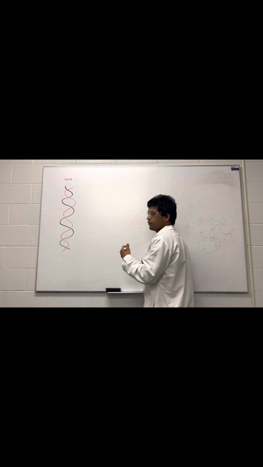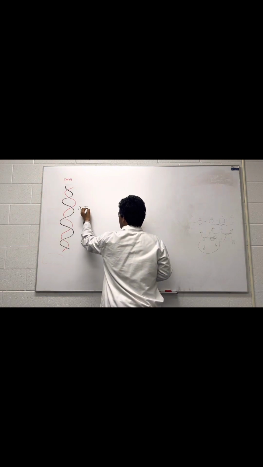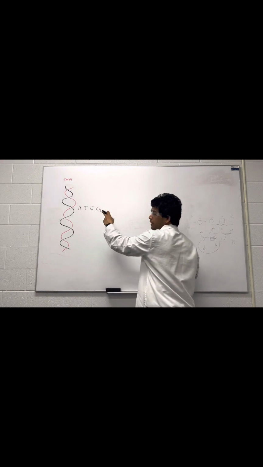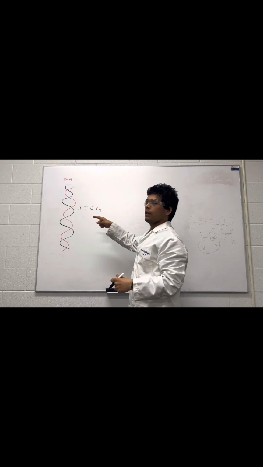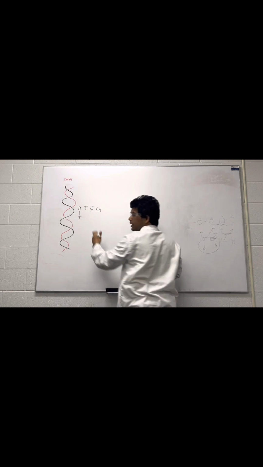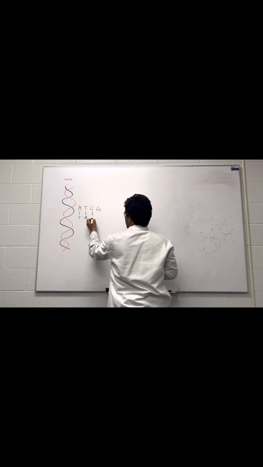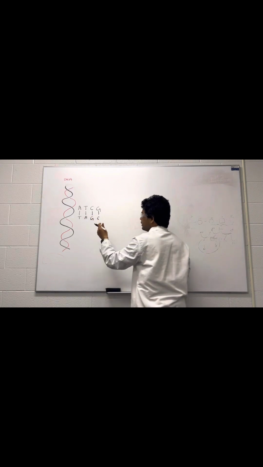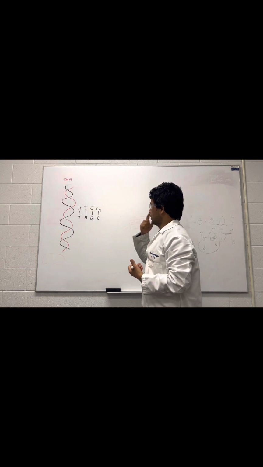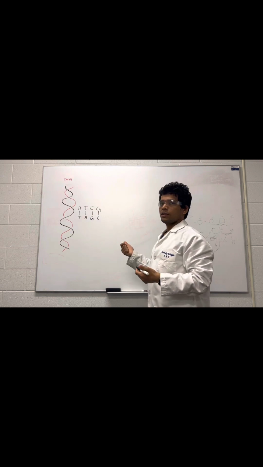So DNA is made up of four types of nucleotide, that is A, T, C, G. If in one strand there is A, then it should always bind to its complement strand, that is T, and T will always bind to its complement, that is A. Similar is with C. C will bind to G and G will bind to C. These A, T, C, G are called nucleotides, and these are the fundamental, basic nucleotides of which DNA is made up.